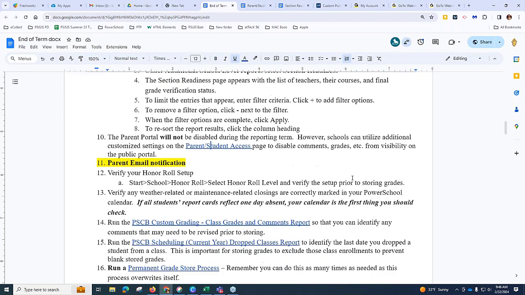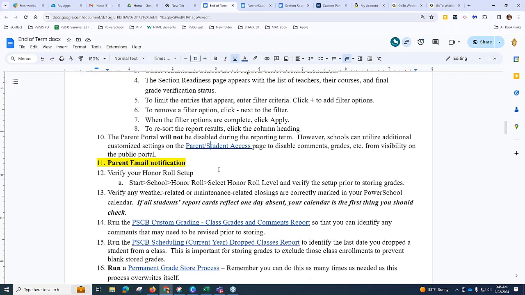But I also have to say this, and I do have a principal on here, so I feel comfortable saying this. There shouldn't be any surprises in comments anyway, right? I mean, there shouldn't be anything a parent hasn't heard before. So I agree, you want to hide them because you don't want all those phone calls, and you want to wait until the report cards are distributed via the parent portal. But there should not be any surprises.